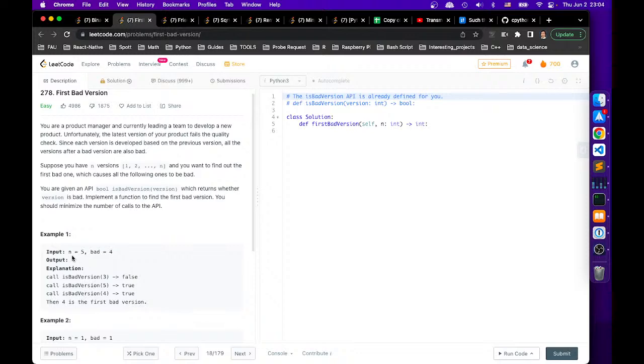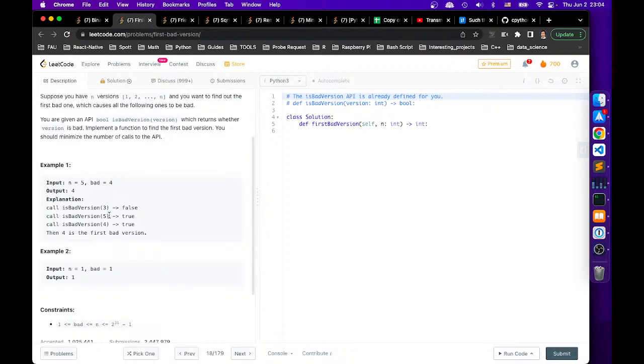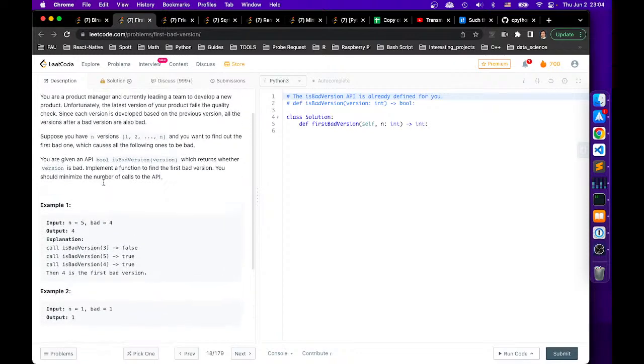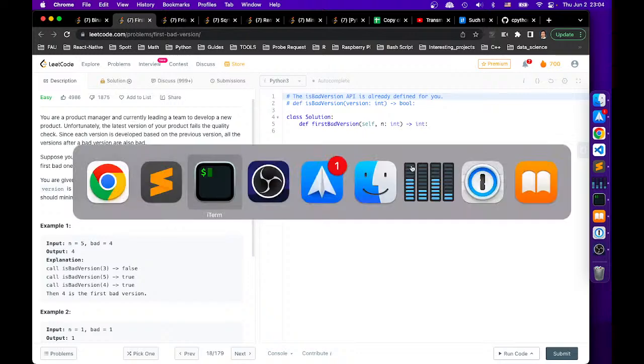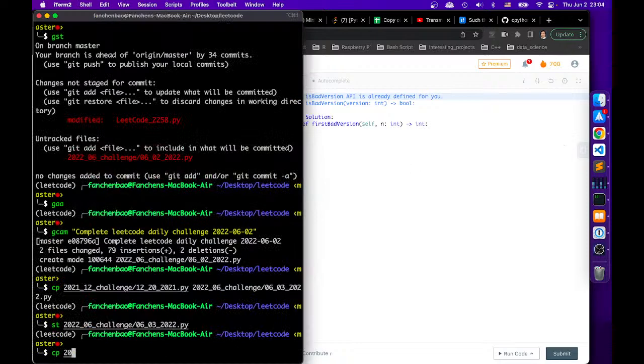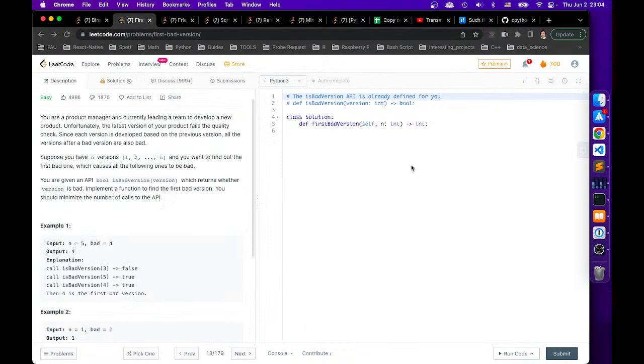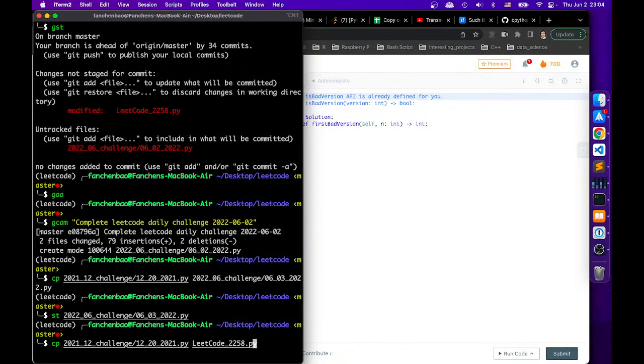You're only given n. What the hell is this then? All right, so yeah, with binary search, let's write it out. It'll be fun. What is this? 278.